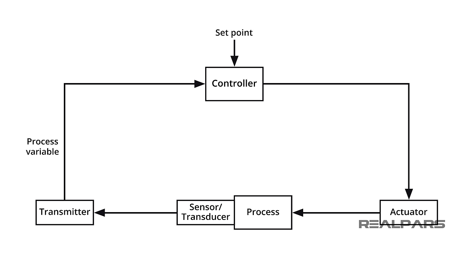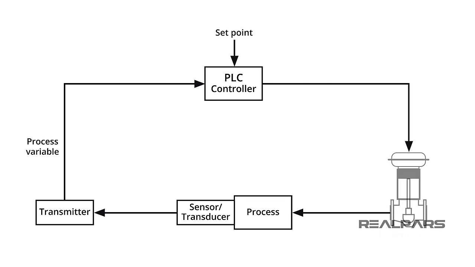We've talked a lot about the transmitter and the sensor. Let's have a look at where the transmitter fits into a process control loop. As already stated, the transmitter converts the signal from the sensor to the process variable, or PV signal, which represents the physical measured variable. The controller is the device that looks at the difference between the process variable, or PV, and the set point, or SP. The controller then determines what action to take place and generates an output signal that is a function of the result of this comparison. Controllers are either a DCS or a PLC in process control today. The final actuator is the device, such as a valve, that exerts a direct influence on the process as directed by the controller.